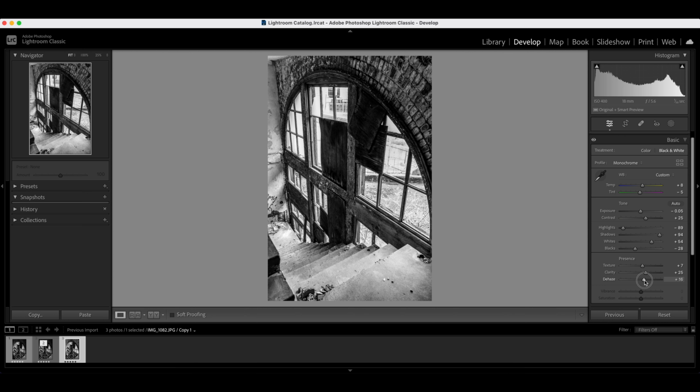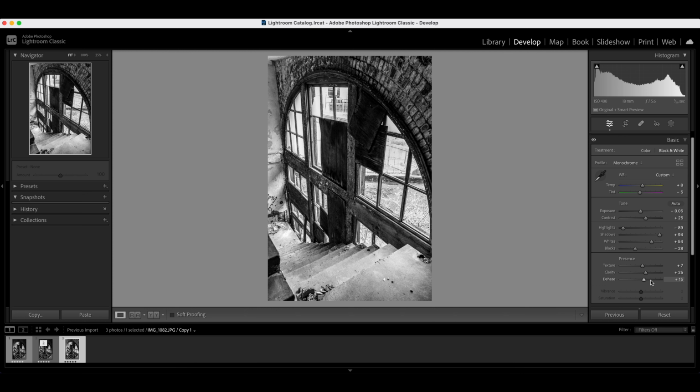So I'm going to bring it up to right about here. Okay, and that's probably what I'm going to be good with when it comes to global adjustments. There's a lot of areas that you can fine tune, and I just feel like if you're working on this global scale or on the whole image at once, then you just run into overdoing certain areas.